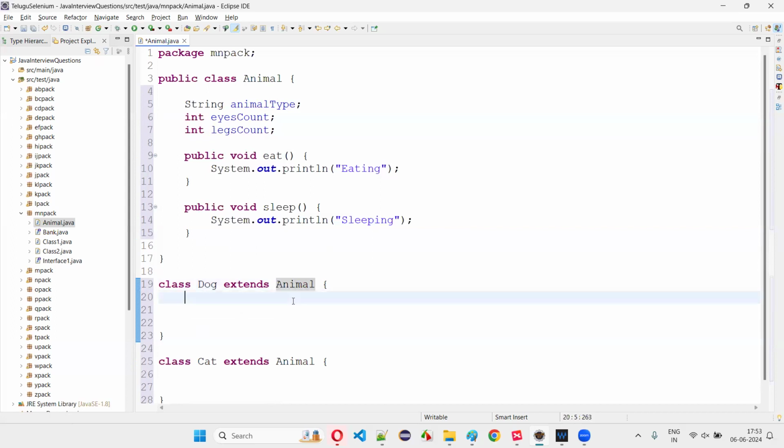For example, Animal comma some other thing. A class can inherit multiple interfaces, but a class cannot inherit multiple classes. Only a single class can be a parent of a child class, but multiple parent interfaces can be parents of the single child class.